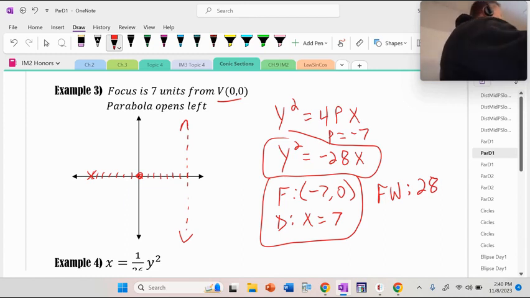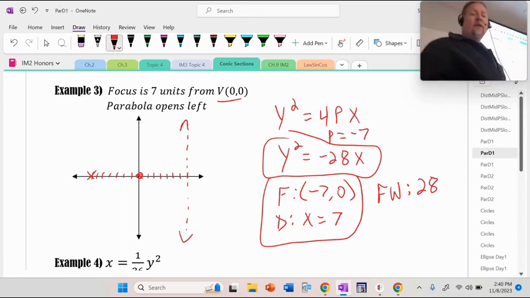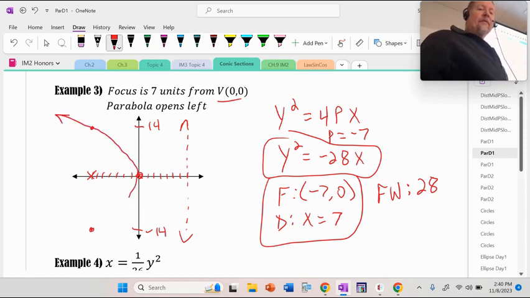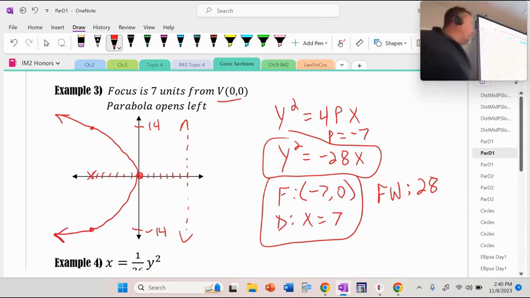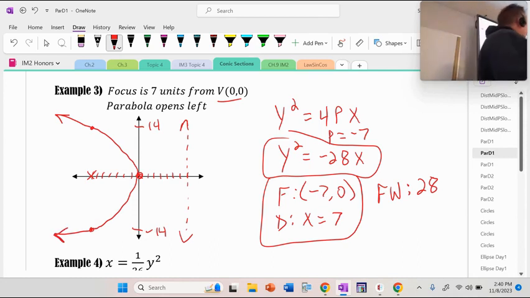I don't want to do tick marks. But what I am going to do is input, say it. I am going to prove that these are two coordinates that work, and hence this has to be going left. This matches the data. I have a focus that's 0, 0. By the way, input, output. You throw in 0 into this, 0 squared equals negative 28 times 0, is true. So this is true, input, output.